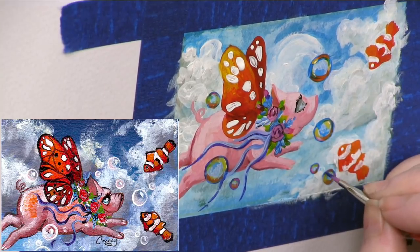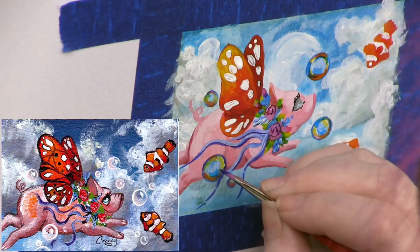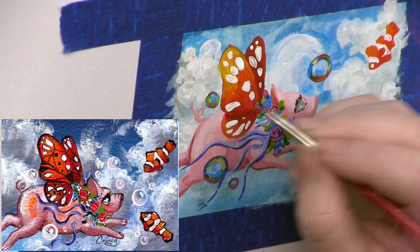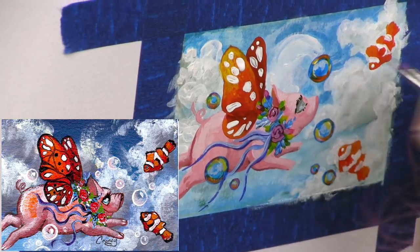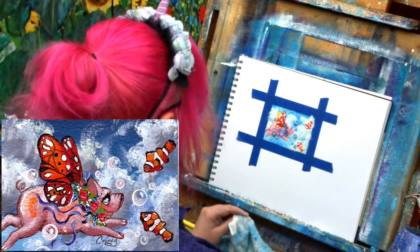Oh, I probably have to repaint the whole thing. I'd be like, oh, that's where the reflections go. Oh, sorry, guys. They're there. I like to use references. These bubbles look awesome. They're like magical bubbles. Yeah. Really good. I like them. They're a little too magical. But they're getting there.